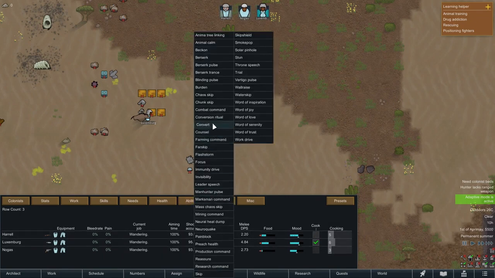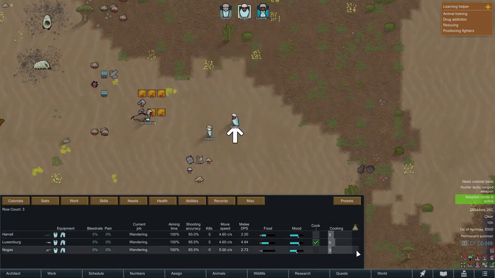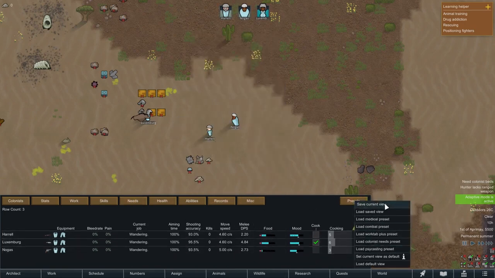And I want to see if they have burden, and none of them have burden as an ability. And you can also do things like what gender are they? And then you can set up presets. You can save your current view. So say you've got a particular view you really like for certain situations, you can save it. You can load a saved view.